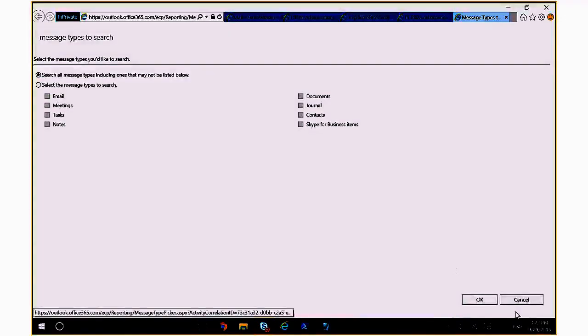In this case, I would simply leave this all content. However, it would also be possible to check this button here and then, for example, if you want to track only email, you can choose only email, or email and meetings and so on. So basically, again, here you have a lot of options to do this based on what exactly you want to achieve and what the exact requirements are.